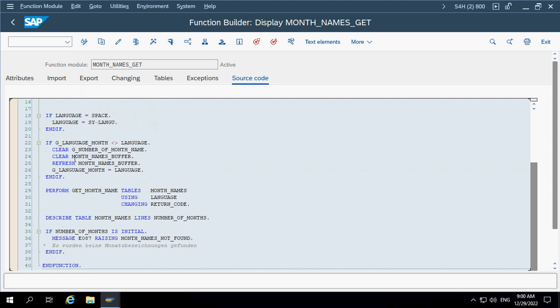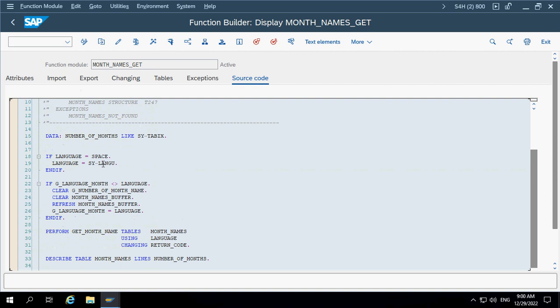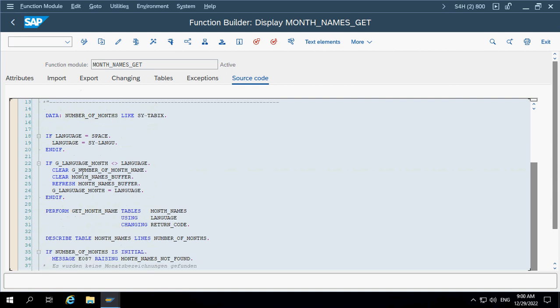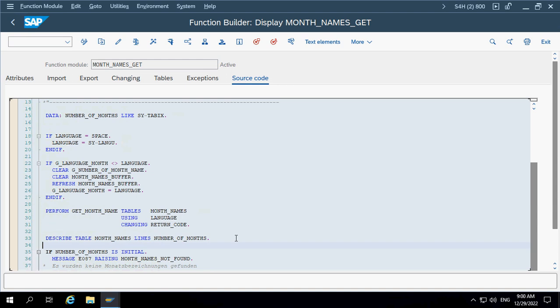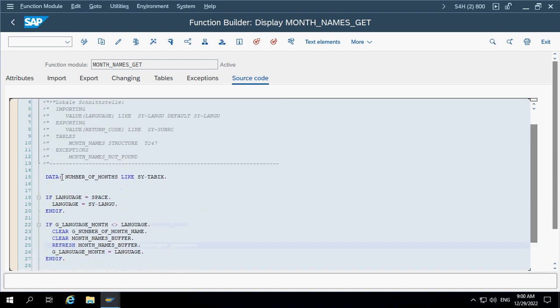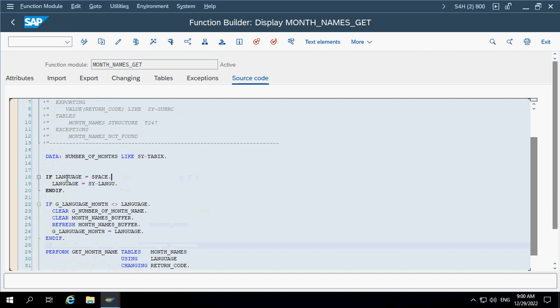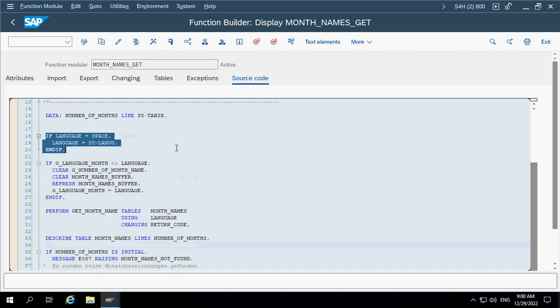So if you observe here, did you find any difference? Are we writing any different language or different syntaxes here? Are the statements familiar to you or not? Data, we are defining a variable. If statement, are you not familiar with the if statement?